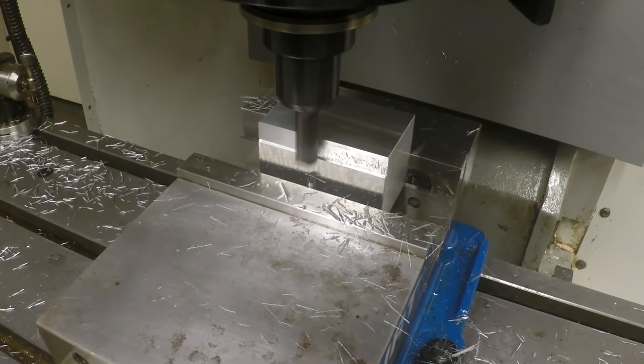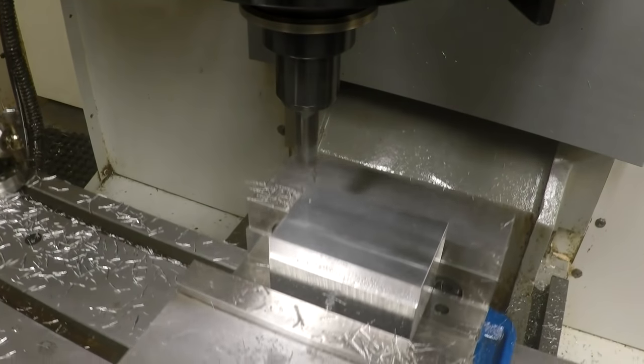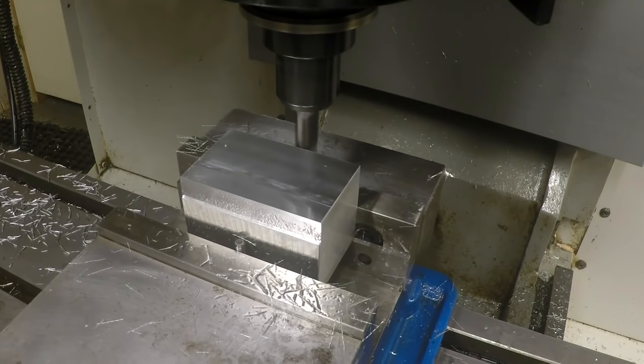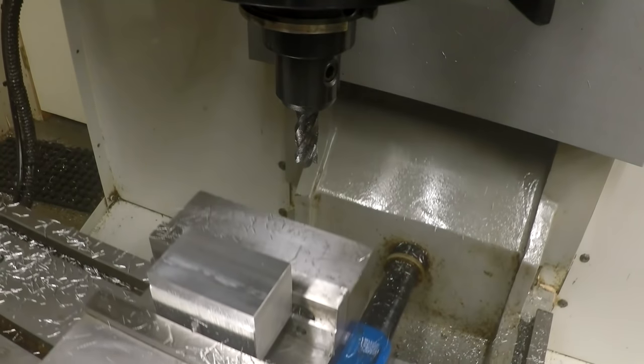I'm just making this a nice even inch and 7/8 just for the purpose of this demonstration. If you were really doing this for real, you might be going to some dimension of some sort, maybe slightly larger than your finished size of your part, so that you would have something to take off of the faces here. Okay.